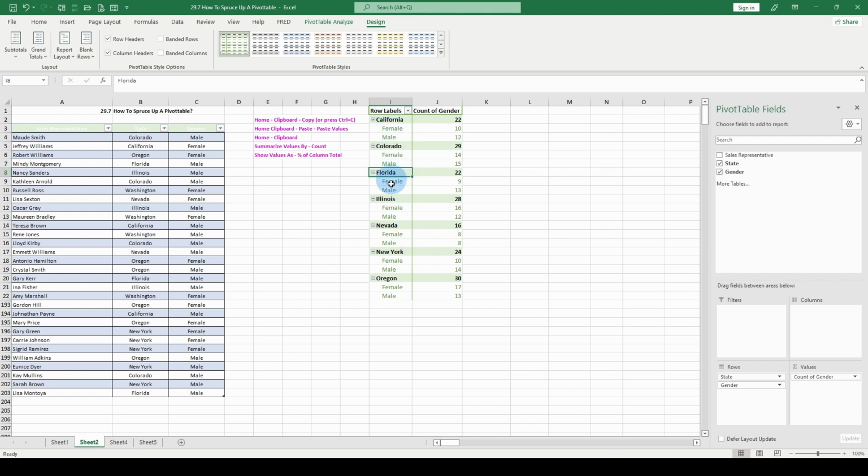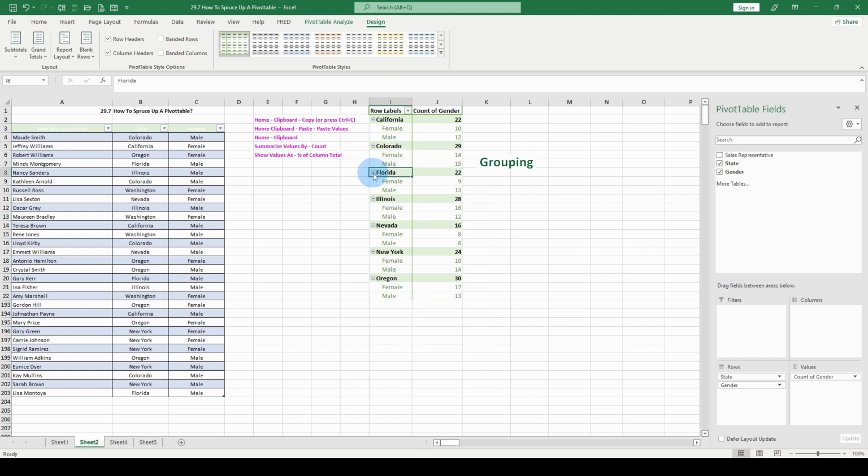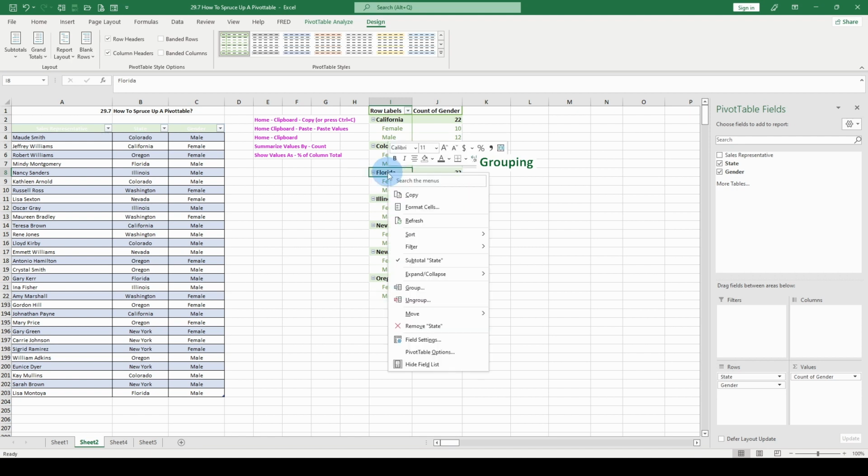I just want to point out something else. If you're highlighted over, in this case, Florida, and you right click, you're going to see your options are a bit different. This is a group here. Click this, and under Florida, it'll bring Illinois. Under California, Florida, female. So we have the group, and it's female, male. And if you close it, it shows Illinois. And if you right click the group, it'll expand here and it'll say group or ungroup, field settings.